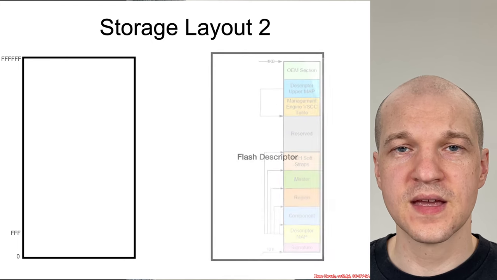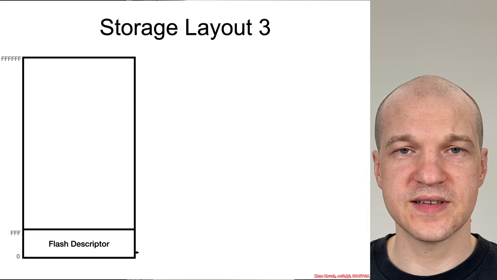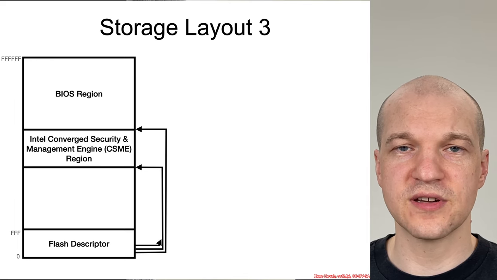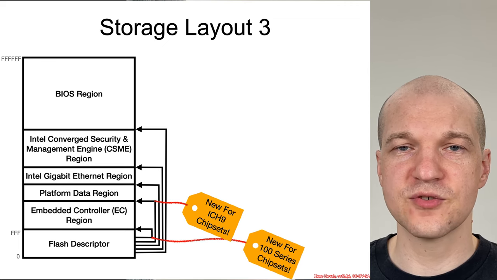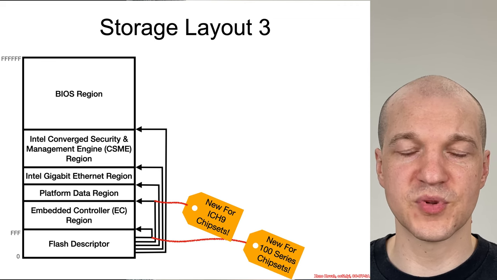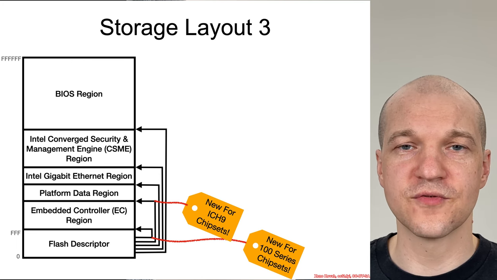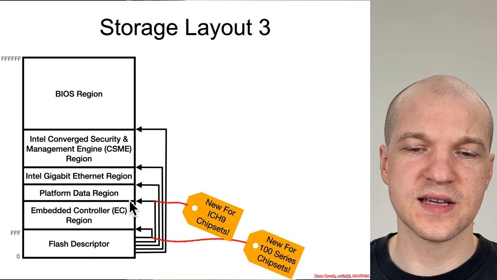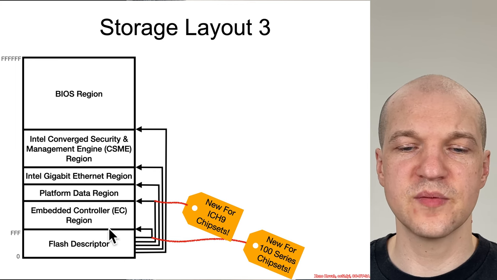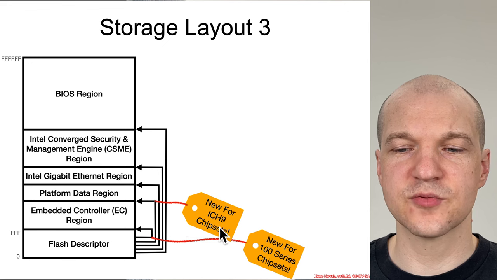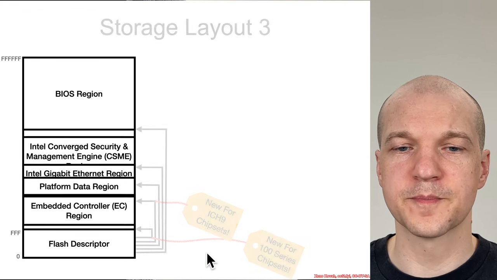and we'll cover this in much more detail in the optional material after this. So the flash descriptor is all good, but what's interesting about it is that it lays out the definition of how the other information is stored on the flash chip. So it tells you about what sort of regions there are for things like the BIOS region, management engine, Intel Gigabit Ethernet, and so forth. And in particular, Intel adds things over time. So there didn't used to be a platform data region, and there didn't used to be an embedded controller region, but these were added and specified in newer hardware, and there's still room to add even more.